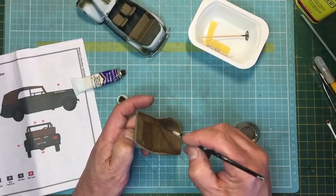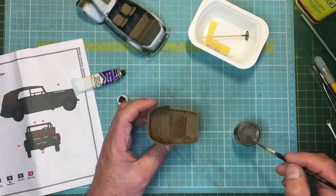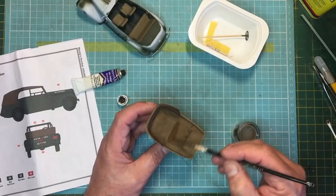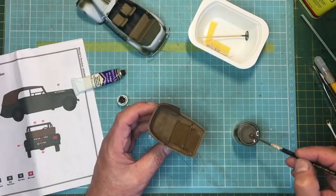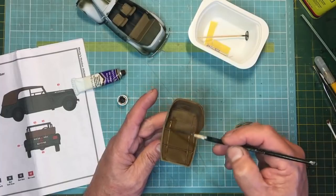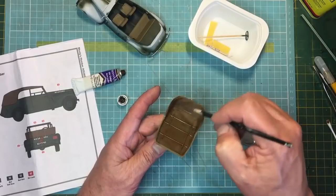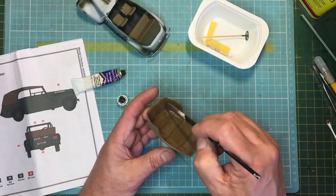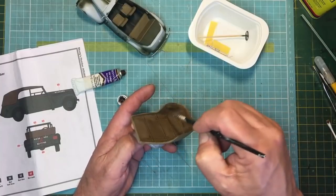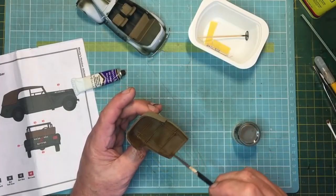Now, as I say, this is inside the roof. I won't be doing this on the outside. It's just a quick method, and using lighter fuel is great for doing tracks. If you've built plastic tracks and tried to weather them with oils, you will know from rough experience that the thinners will attack the joints in the tracks and make them fall apart. Lighter fuel doesn't tend to do that. Don't take my word for it, try it first, but I've used lighter fuel on plastic glued together tracks and it didn't attack them at all.